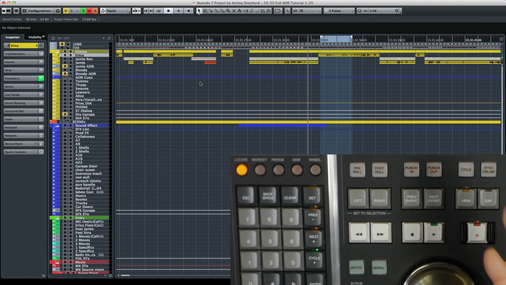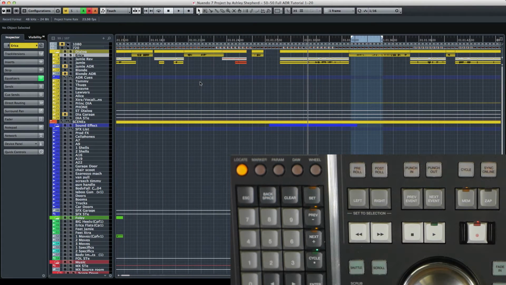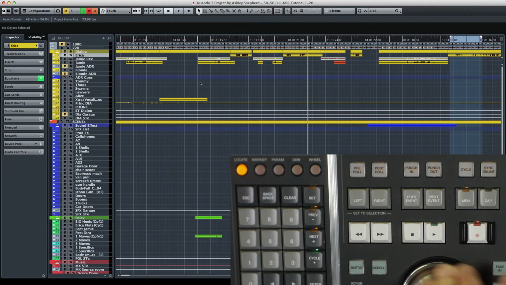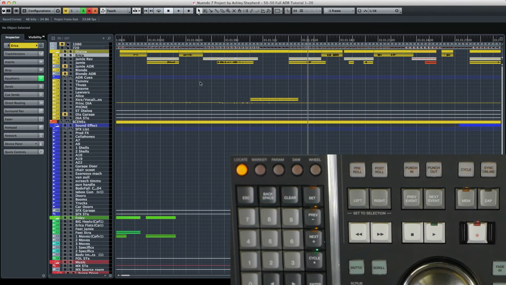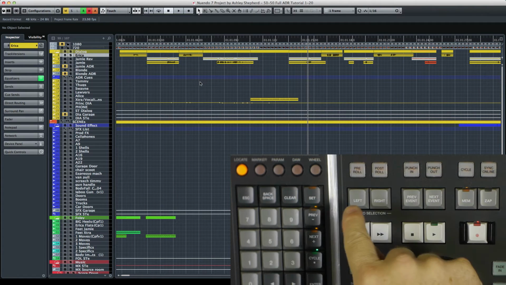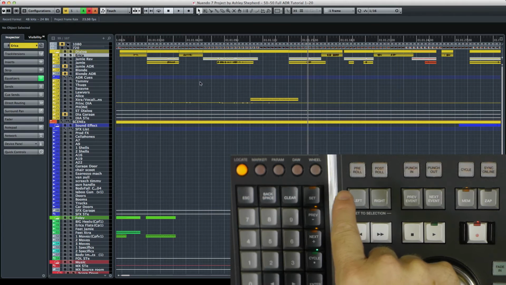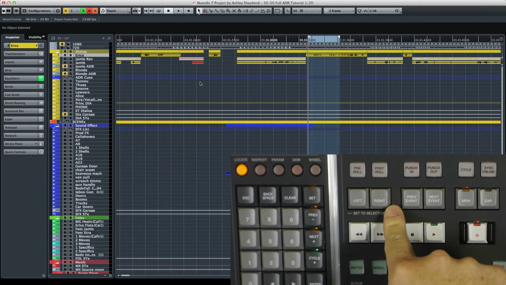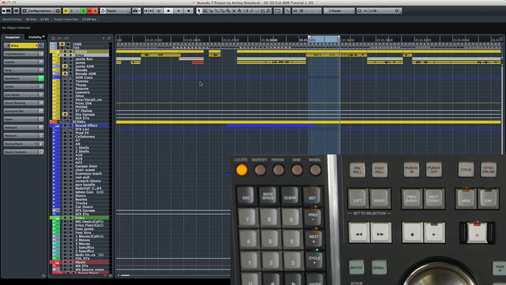So now the left and right locators can be used to locate the playback cursor. Let's say we've set the left and right locators there. We've scrolled back here a ways, and now we want to move the playback cursor to the left locator. Just simply press the left button, and now the cursor moves to that position. Let me show you again here. Snapping to that position. If I press the right locator button, the playback cursor will jump to the right locator position.